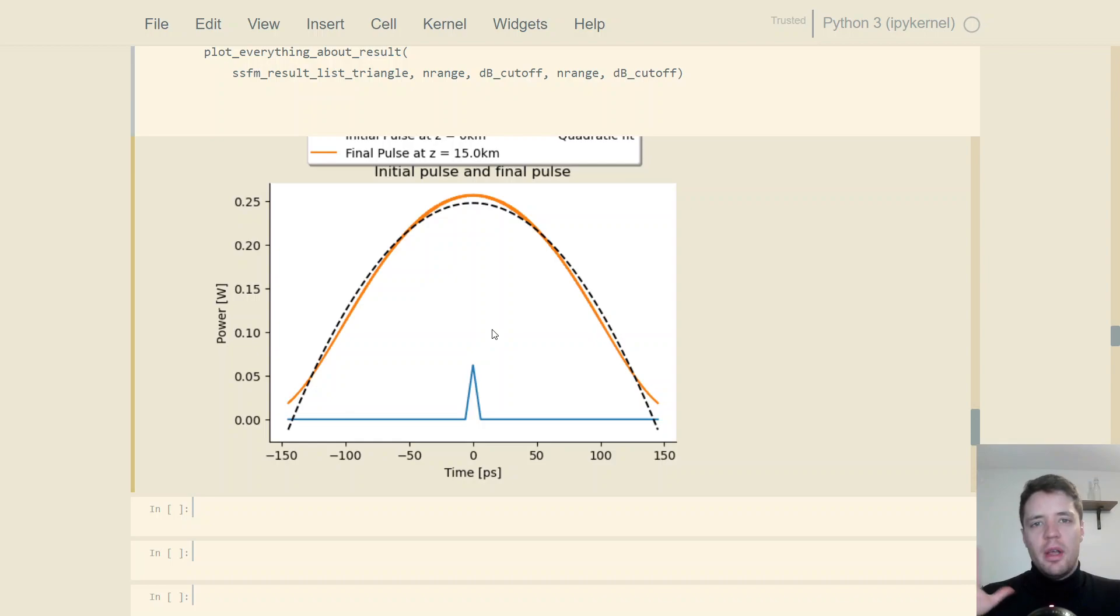So it's actually possible to show mathematically that this parabolic shape is the sort of one that any pulse shape will actually converge towards in this sort of situation. It's a little bit complicated, but I've linked a paper in the description that should explain the details if you're interested. So you might wonder, why do you have this parabolic shape of all shapes? Well, I think the essential idea here is that just as the hyperbolic secant happens to be the mathematical shape that perfectly balances the effect of self-phase modulation and anomalous dispersion, the parabola just happens to be the shape that balances out the behavior of positive dispersion, nonlinearity, and gain. So I think it's just kind of a coincidence that this happens to be the sort of magical shape, but it turns out quite easy to understand in terms of the math that describes the overall envelope.